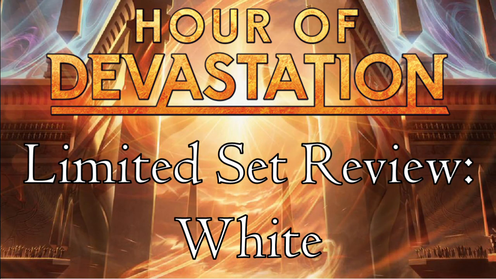Alright, and that is white in Hour of Devastation. I think white looks pretty reasonable. I don't think it's as aggressive as it was in Amonkhet. But there are a good number of cards that give inevitability. A lot of the flyers end up being pretty powerful. It's got a handful of things that the zombie deck I think I'll be looking to play. So I think overall it'll be a color that you're not unhappy to find yourself in.